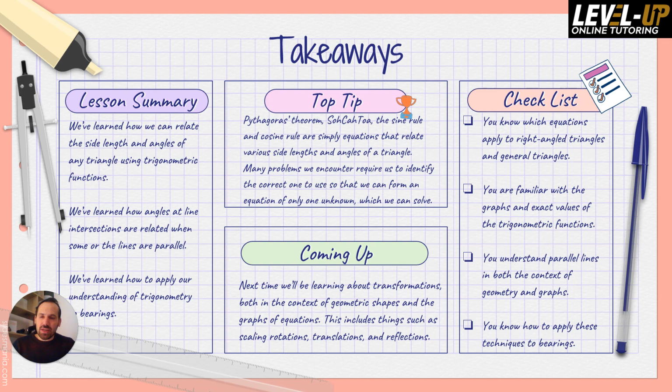So here you go. Here are the takeaways for today's lesson. So we've just done all of trigonometry in one lesson there. I appreciate it was quite a big lesson, but there's a lot to get through. Next time we're going to look at transformations. So not too bad. We'll look at transformations of just geometric shapes and then transformations of graphs, which tend to be a little bit tricky, but hopefully I'll be able to help make that clear for you.